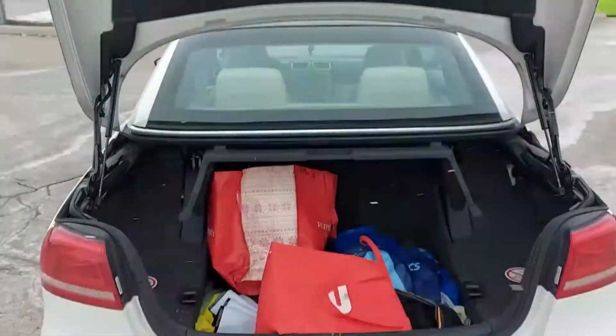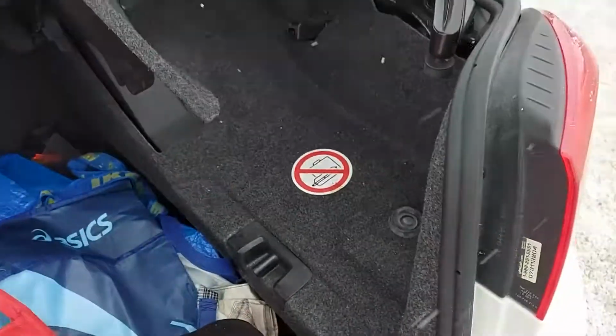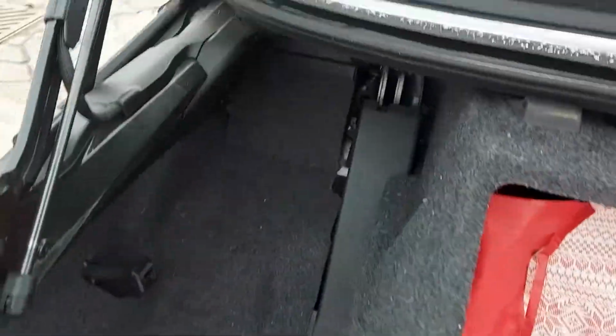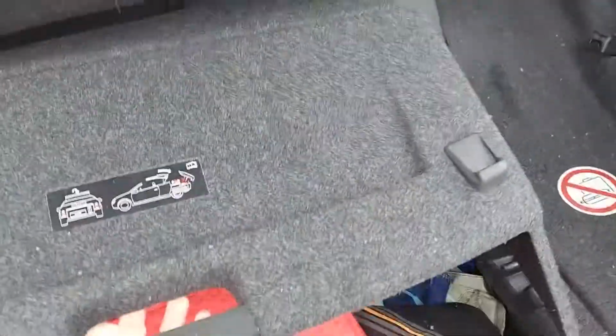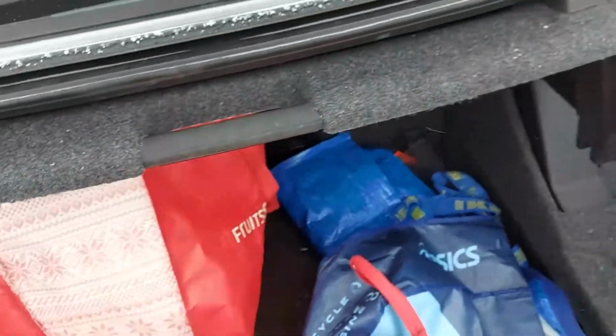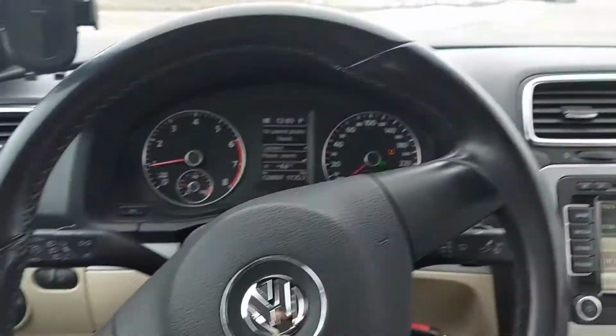Taking a look at the trunk, it opens up pretty big. And over here, which is also pretty cool, there are some stickers that say don't put food, don't put any luggage, because that's where the hardtop actually folds in. See, it's got this kind of protective shelf that's supposed to go down, but you could also have it up so you could fit more things when you're not using it. It's pretty cool. All right, so let's go take this car for a little drive.